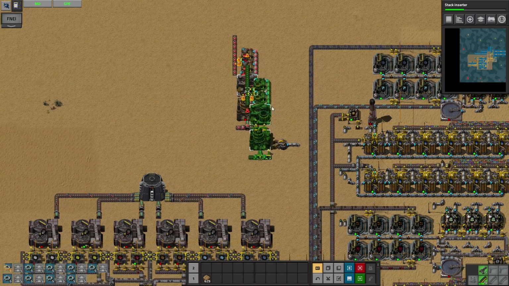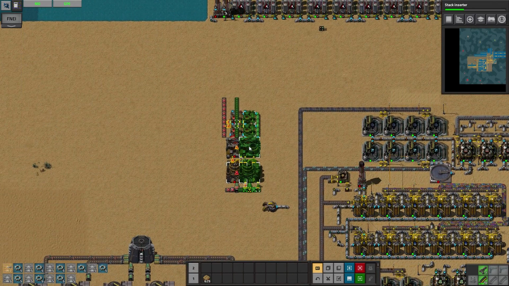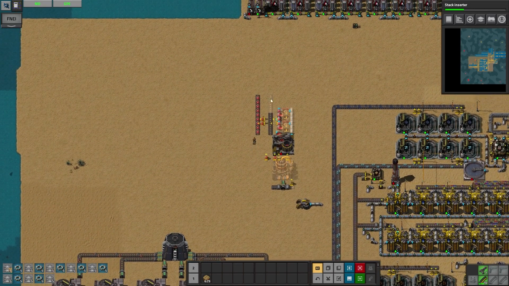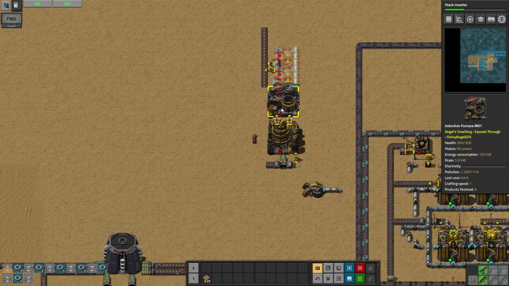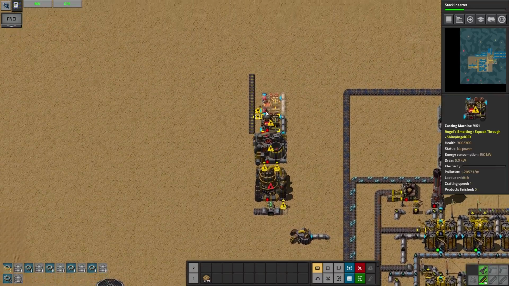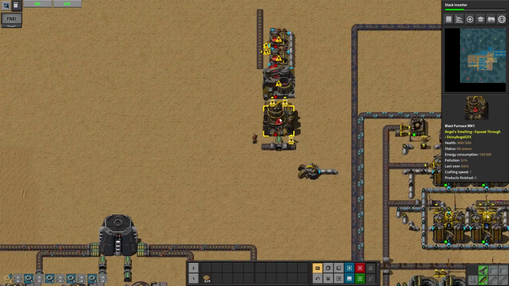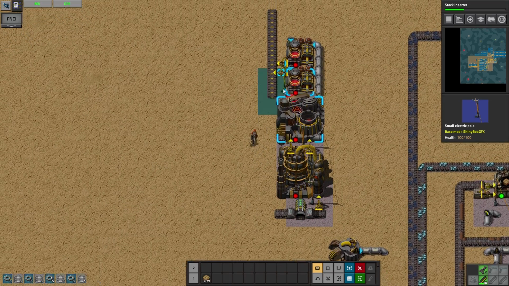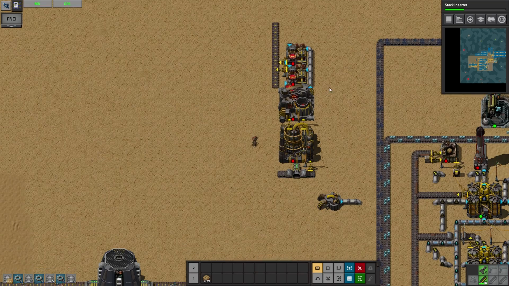Let's go ahead and move this in line with the end part here. It totally doesn't matter. But it totally kind of does. All right. So that should be good there. Let's just do power poles, power pole, power pole, power pole. Did I get everything? I think so.